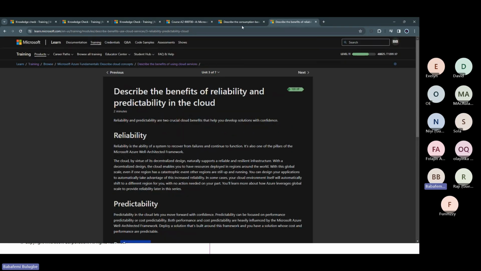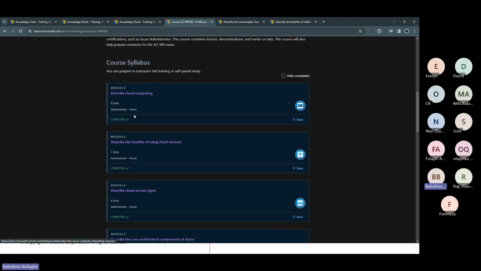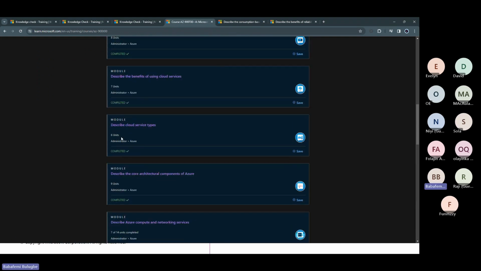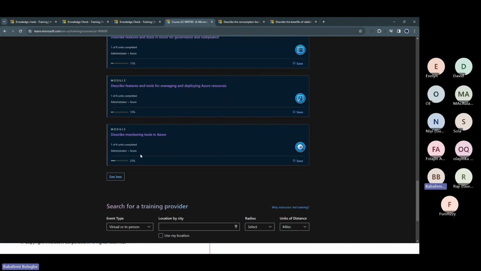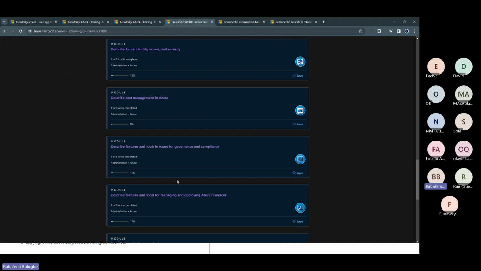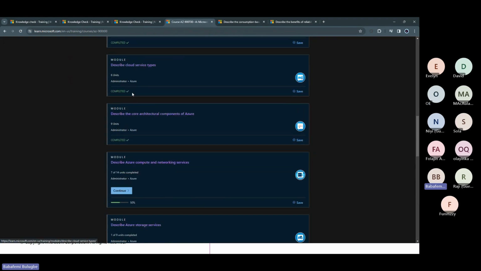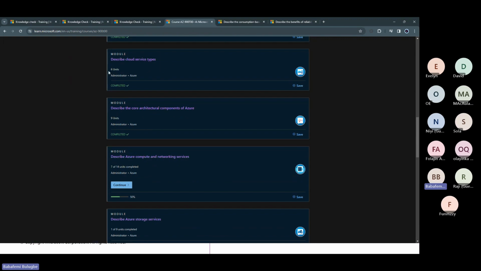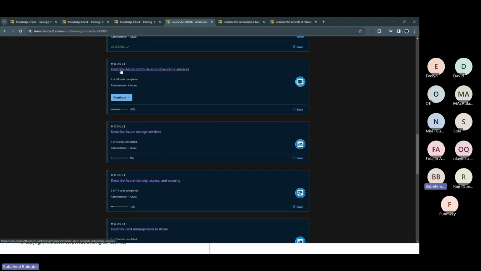When you are done with that, I think we have like 7 or 8 modules. It's 1, 2, 3, 4, 5, 6, 7, 8, or it's more. But all these things we talked about: the benefits, the cloud service types, where we talked about IaaS, PaaS, and SaaS, the core components, where we talked about the management group, the subscription, the resource, the resource groups, then the Azure compute.